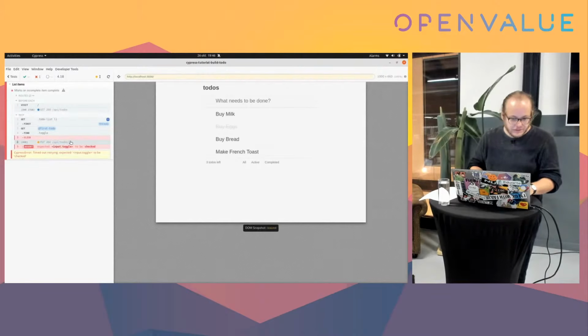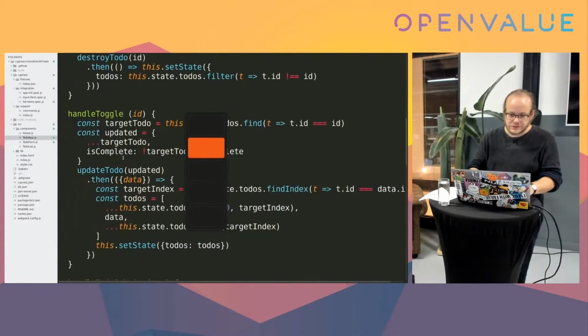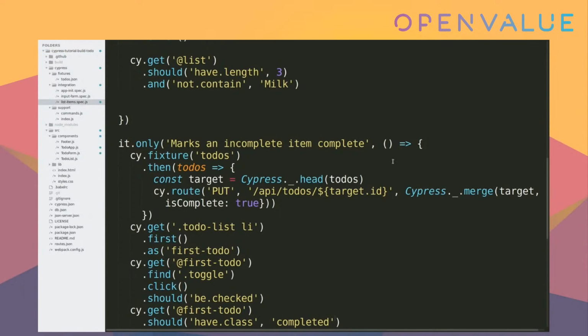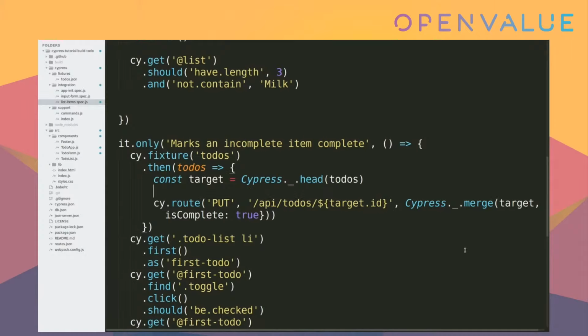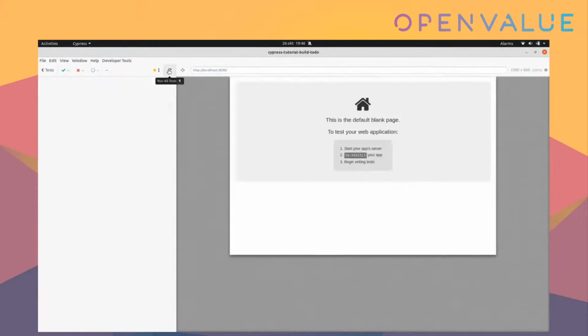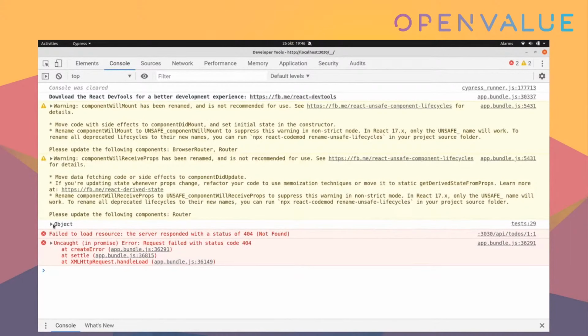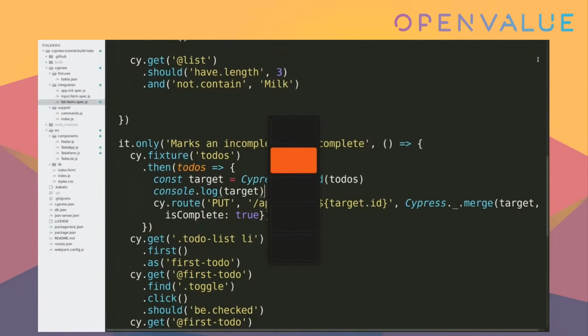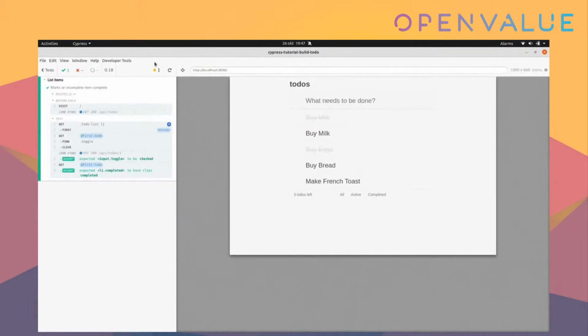So, okay, what we can see here is that the put actually returns 404. So we didn't stop it correctly. What's the problem there? I'll just skip to the next bit if this is too complicated. That does have ID 1. Okay. Wrong quotes. So there we go. Now the item is crossed out.